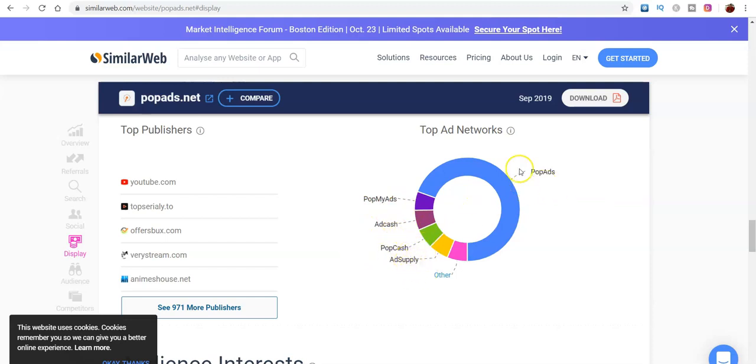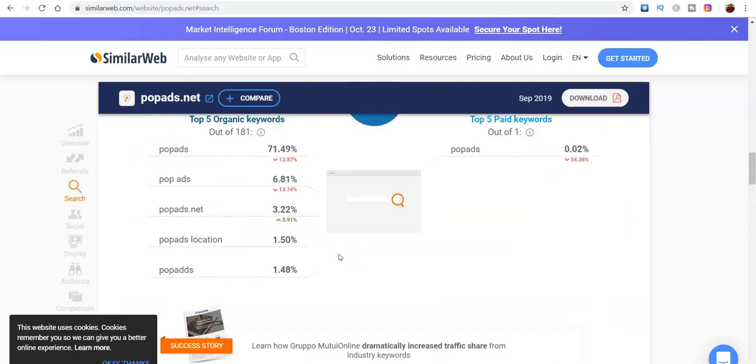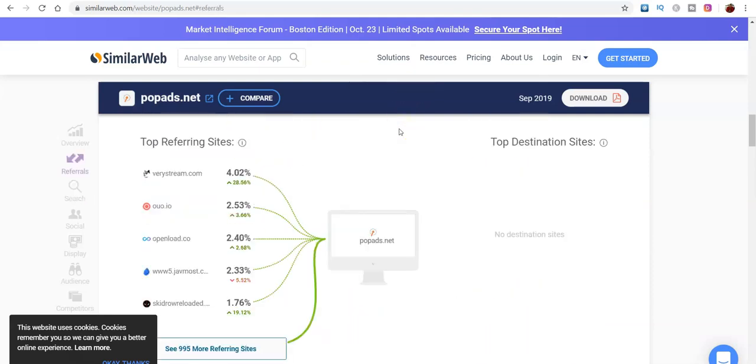Ad supply. And so that's one way, guys, to be able to crush it as far as getting super targeted ads, or ad networks that actually convert and actually work, instead of just blindly scrolling and trying to find one, right? So that's one of the things that I didn't get to show you guys last time.